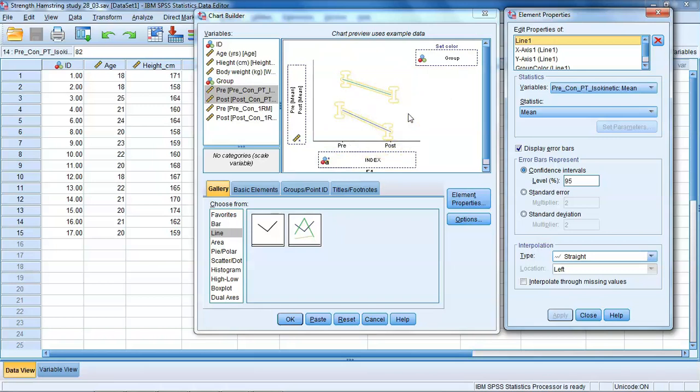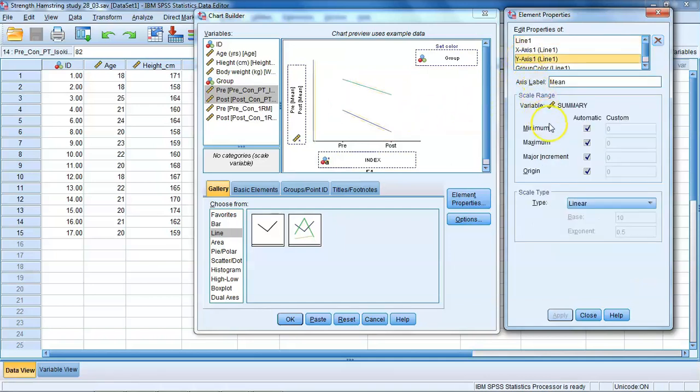The next thing you can do, and you can do this sort of stuff afterwards once the initial graph has been created, and edit it afterwards, or you can do some work now. It's entirely up to yourself. If you want to do some work now, things like the names of the axes, any alterations that you want to make to the scale of the axes.